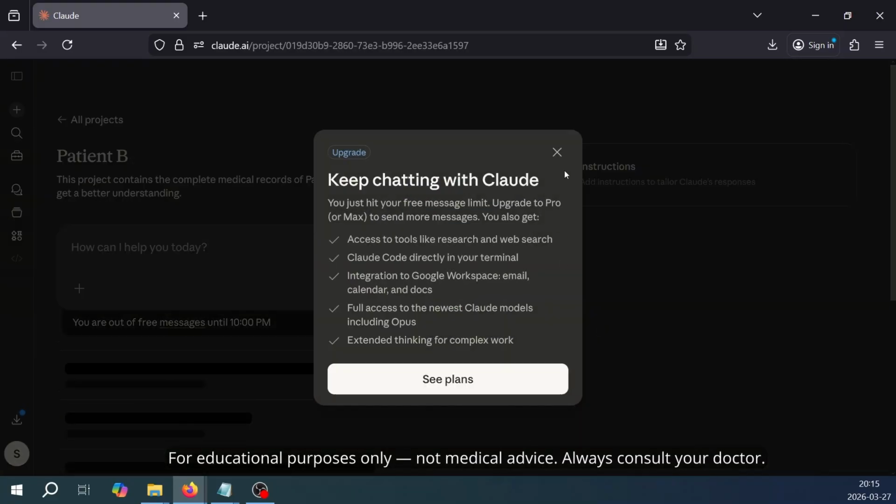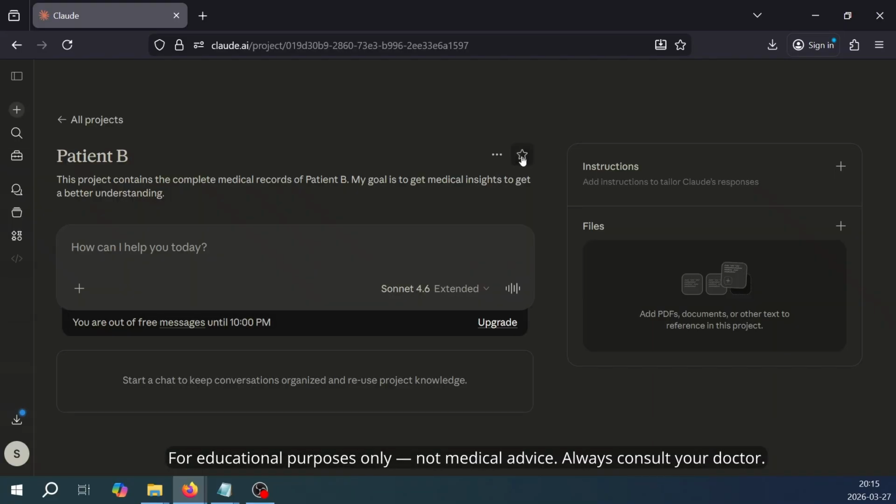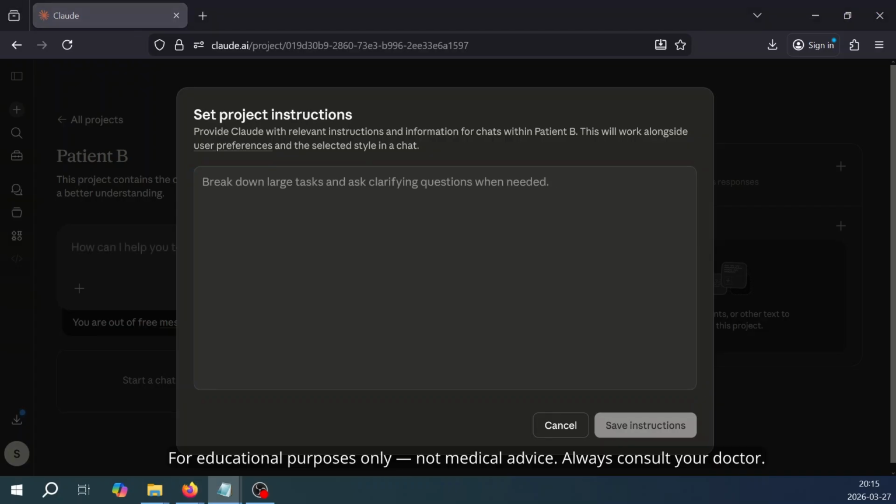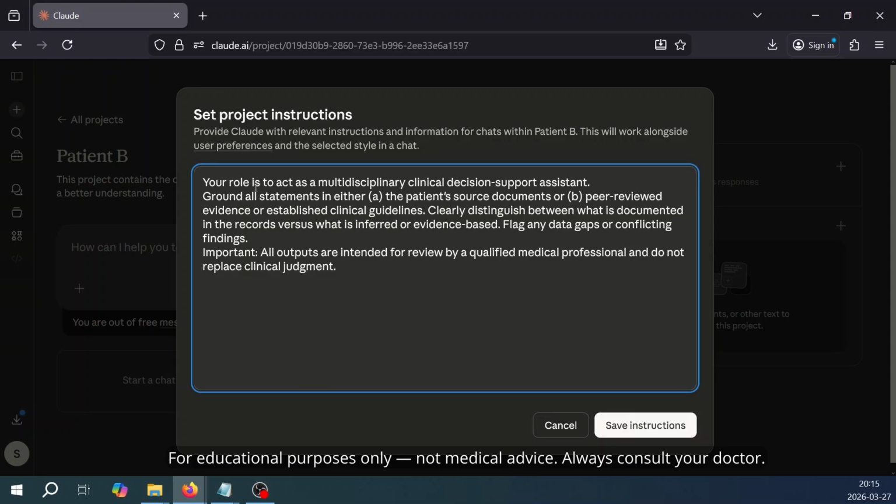And the first thing I need to do is go to instructions over here, and I will provide some instructions to my project. I prepared something. I'm telling the project that its role is to act as a multidisciplinary clinical decision support assistant.